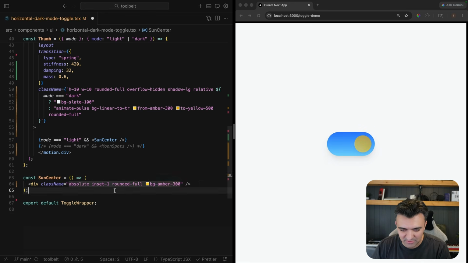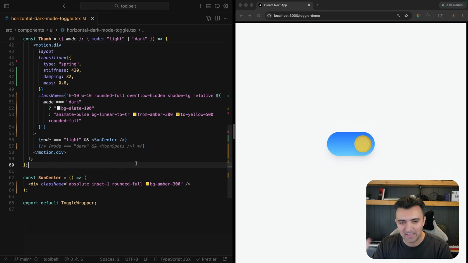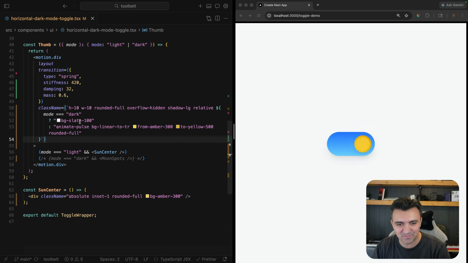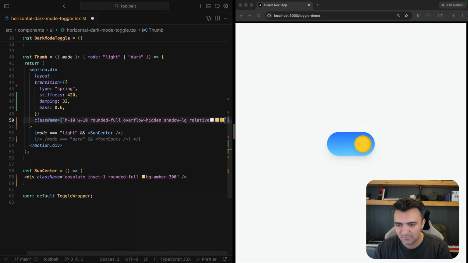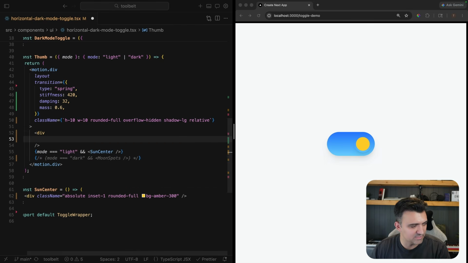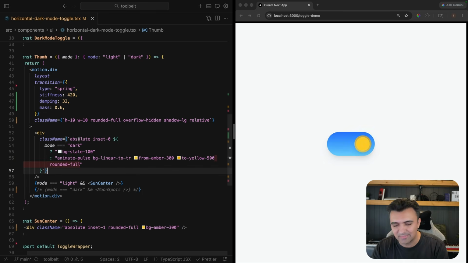It's just an absolutely positioned div, inset by a few pixels from the outside of the element, rounded full, with a solid amber background. Actually, now as I do this, I remember why I had a separate div for this. I'm going to go back up here for a second. You'll see right now everything is animating in and out with its opacity. If you don't want that, undo this change we did right here, or copy it for these colors, and instead come down here and add an additional div which itself has those same class names that we had above. This way, we'll layer it below, if that makes sense.